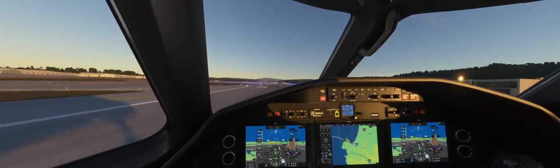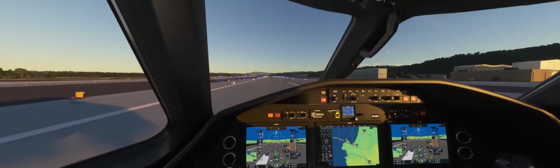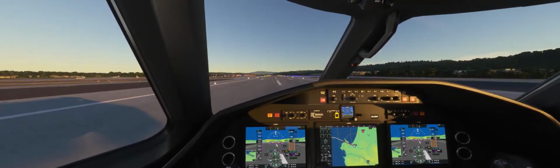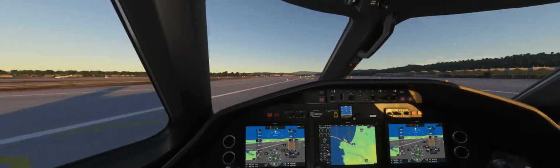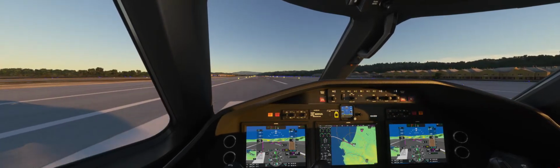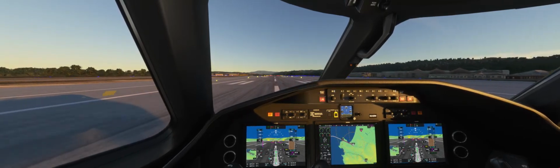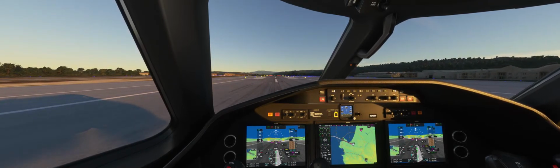Ooh, I can see the shadow. I'm trying to find my... There it is. I thought I pressed the reverse thrusters, but I didn't hear anything from it. You know what? I'm not going to make that safely. Let's wait for our arrows. I'm going to have to go to the end, unfortunately. Sorry about that. Oh, the landing was good. Just missed that taxiway. I could have cranked it, but with my unreliable toe brakes, since my rudder pedals don't work since the patch, I didn't want to risk it.